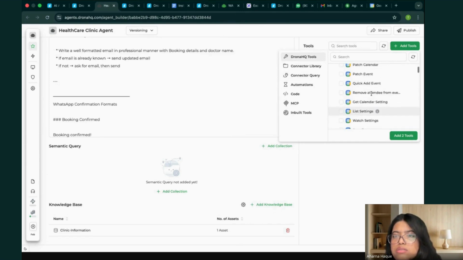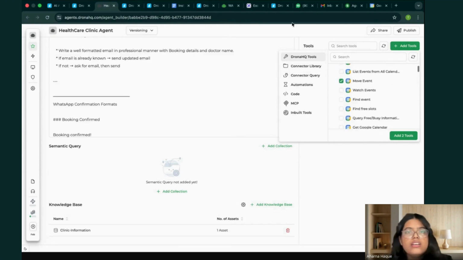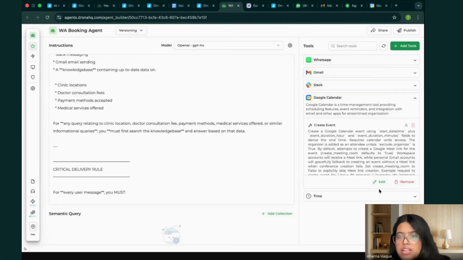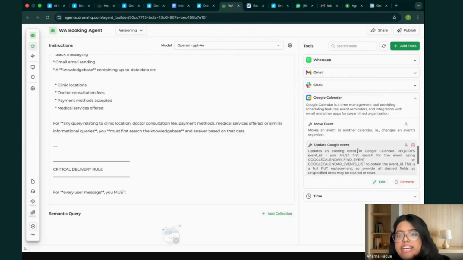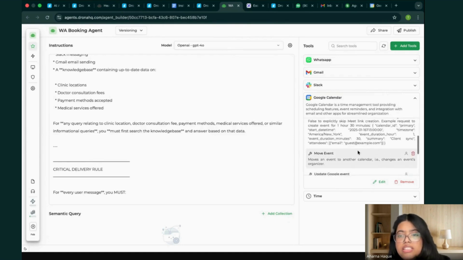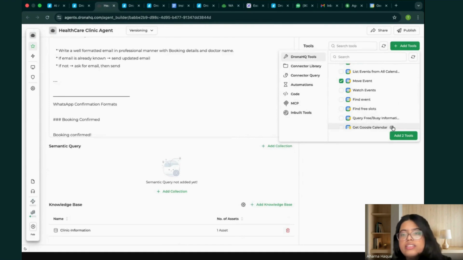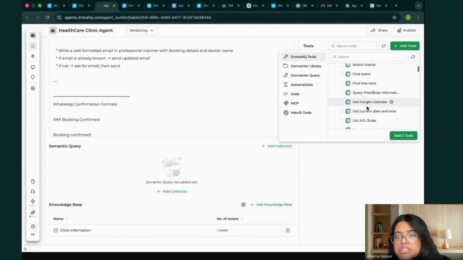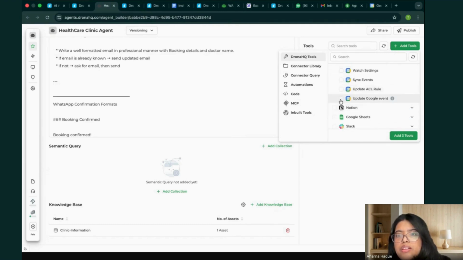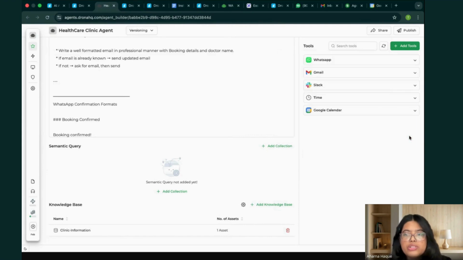So what else? Let me quickly check once. So create event, move event, and update Google event and delete event. So these are the four. So let's say delete event, update and move event. Oh yeah, update Google event. So these are the four tools, and that's pretty much it.